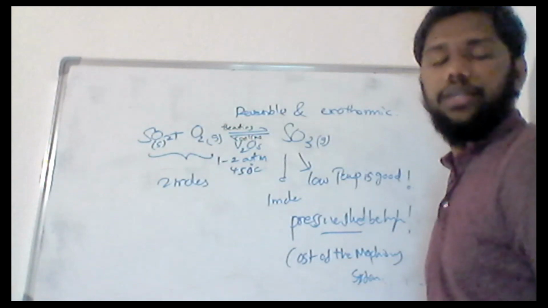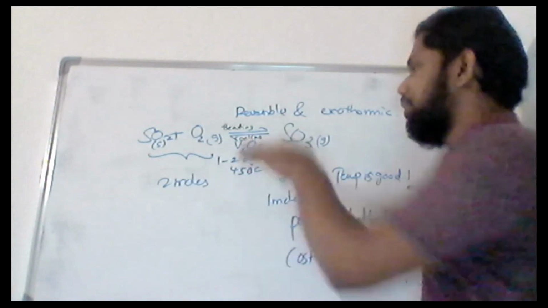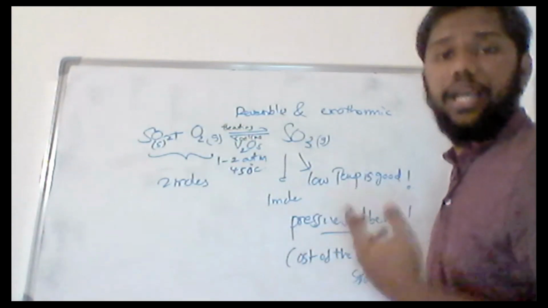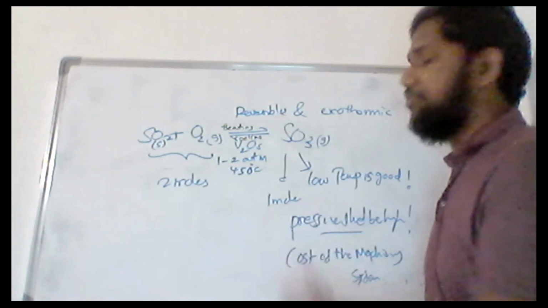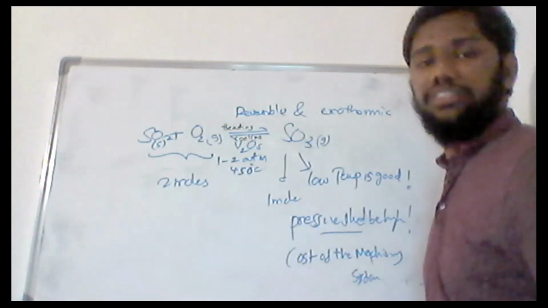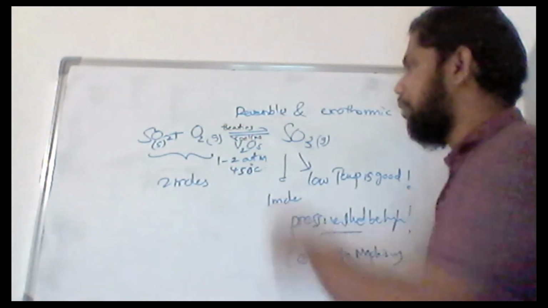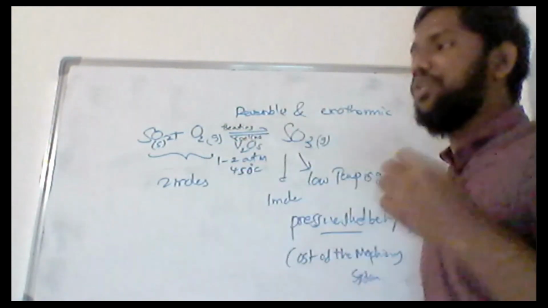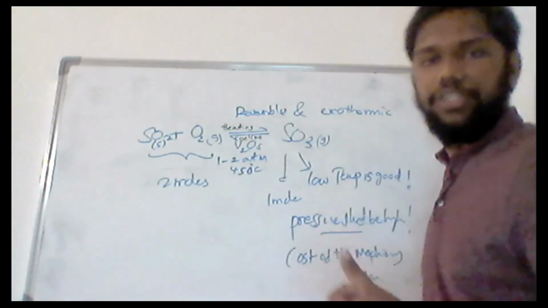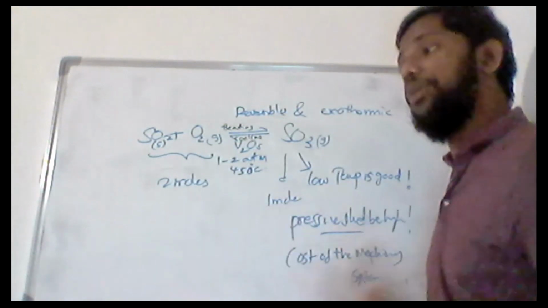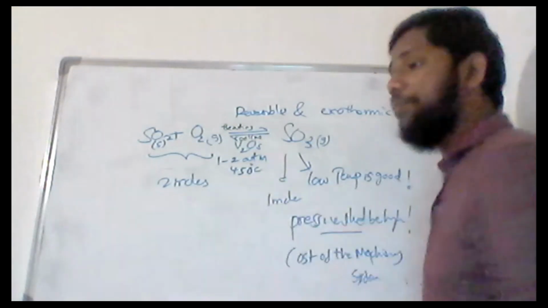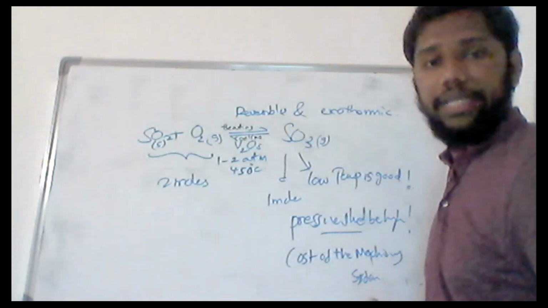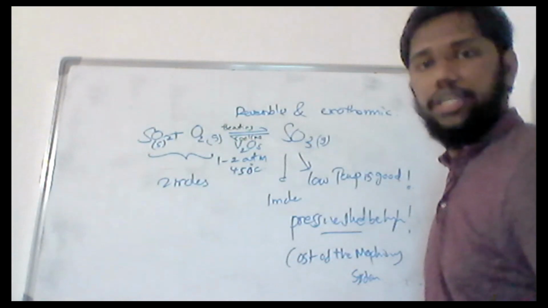cost for this particular process, because giving a high pressure means the system equipment cost is very high. So in case there is a high cost, you cannot go for higher pressures, because we do this process to get some profit, some benefit. So if you are consuming a lot of money for your equipment rather than using just the normal optimum temperature and pressure conditions, there is a problem.